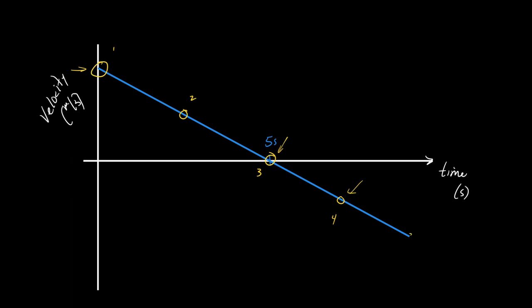And in fact, at 5, is it going faster or slower than it was at 4? Faster. Is it going forwards or backwards? So a negative acceleration doesn't mean slowing down or speeding up. Slowing down, speeding up is conditional. You have to look at the conditions. This graph tells you everything about that.